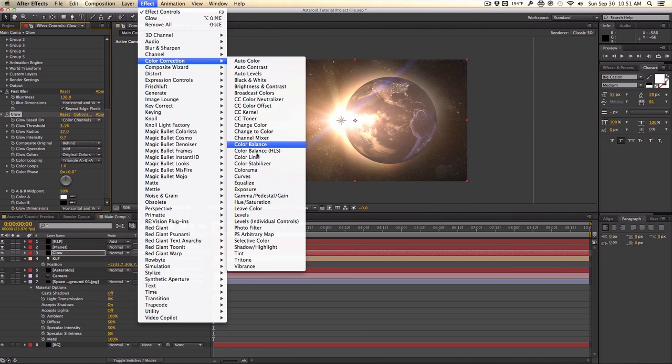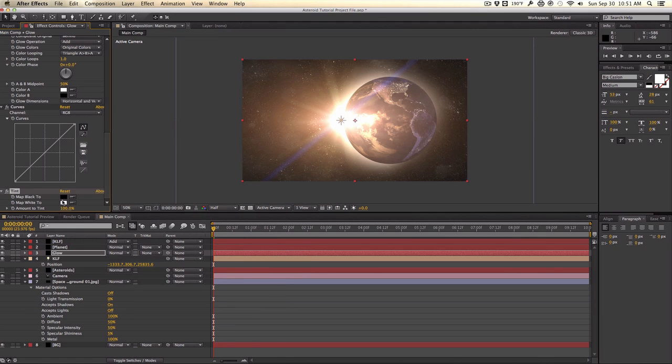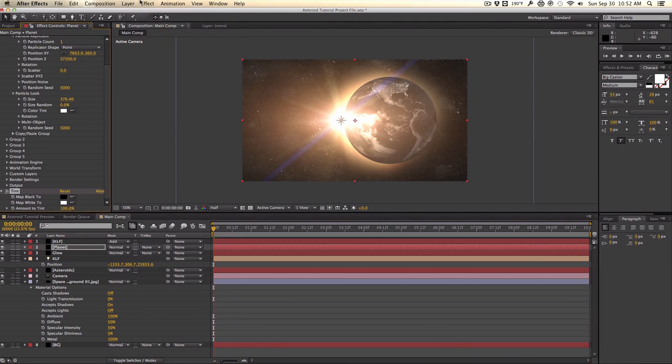So we'll apply a color correction curves as well as color correction and tint. And we'll just shut this tint off for now. Let's go ahead and make it a little bit more dramatic here. So we'll kind of decrease the brightness, a little more contrast, and then warm it up a little bit. Something like that. And then maybe we can pull down the blue channel, and then just kind of tinker around with the green a little bit. And then we can kind of desaturate it just a little bit. Maybe around 26%.